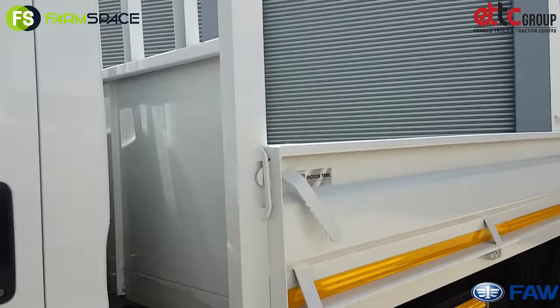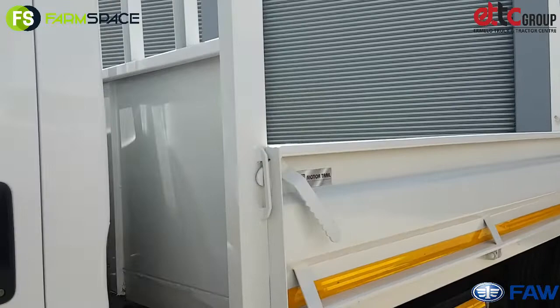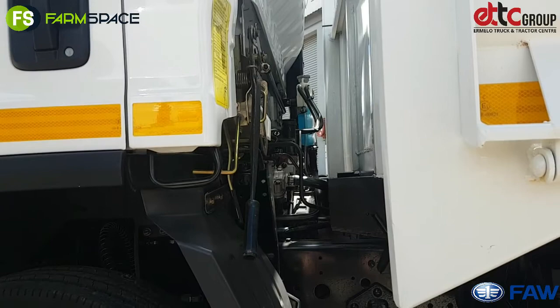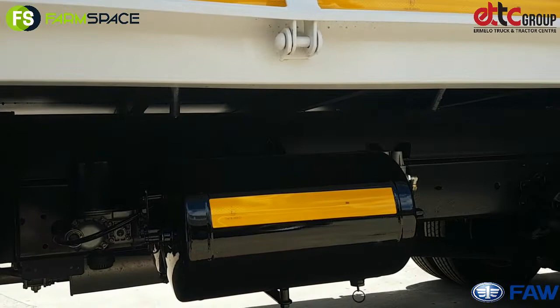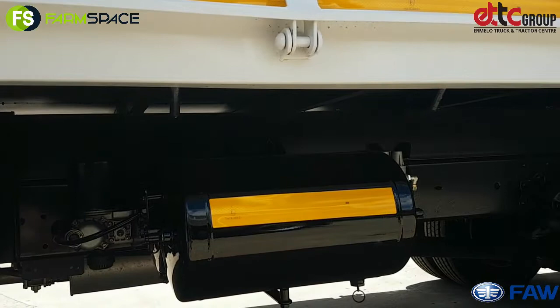If we take a walk around this side, you'll notice to tilt the cab it's a very easy operation. You've got your pulling lever system here — cab tilts up. Ease of access for your daily pre-checks for the driver: you can check oil levels, water, and all other things he needs to check before his daily trips. The fuse box cover is over here, and you can see the air tanks for the air brakes mounted on the left-hand side. Easy checking — you can pull on the levers, see if there's any water in the tanks, and actually bleed them dry if the brakes are binding.